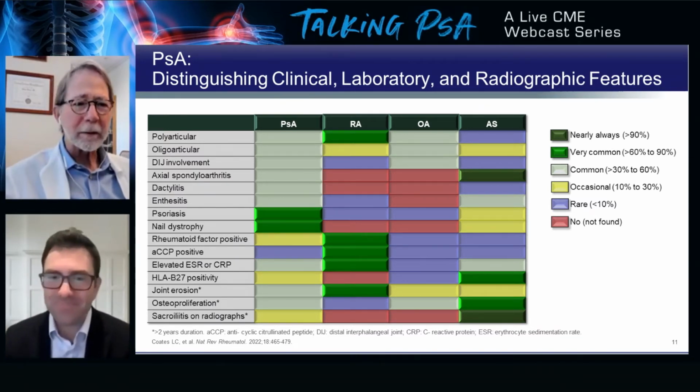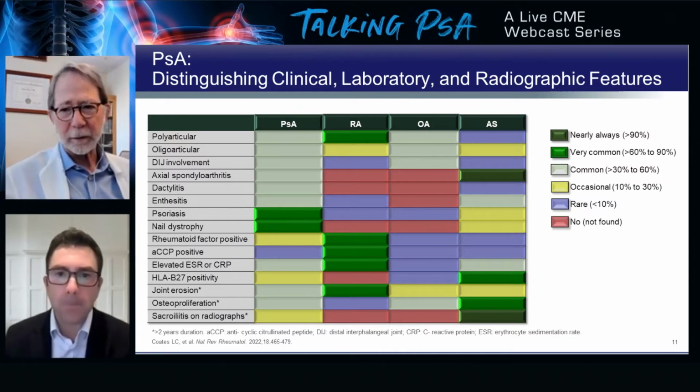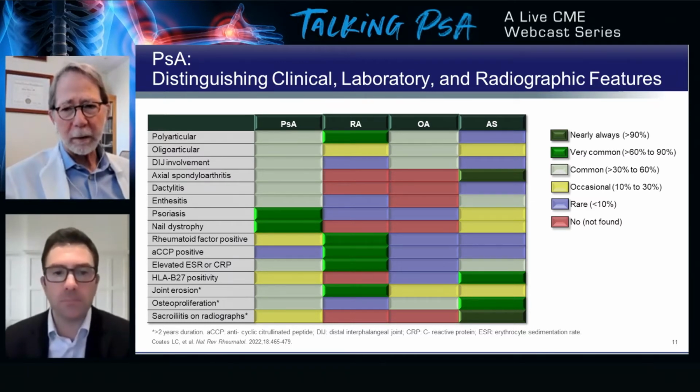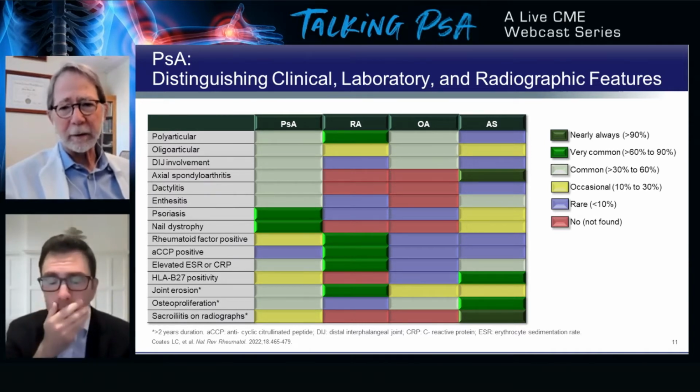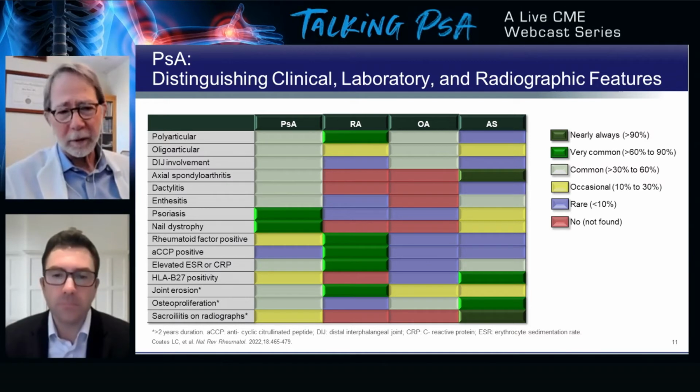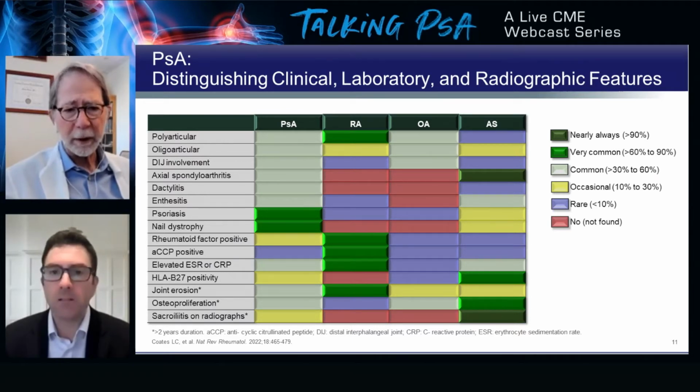The other issue here that's sort of a black box is axial spondyloarthritis, and we're going to come to that in one of our cases. But it raises the challenge that when we are with a patient who's in their 40s or 50s, for example, and they have had several sets of lumbar films that show degenerative changes, and the orthopedist or the primary care doc has pointed to that and said, well, this is just degenerative arthritis, then it behooves us to look more carefully, to consider MRI scanning, to look at the sacroiliac joints, to do a few things to try to ascertain whether or not they may have axial inflammatory involvement. But we'll get more into that.